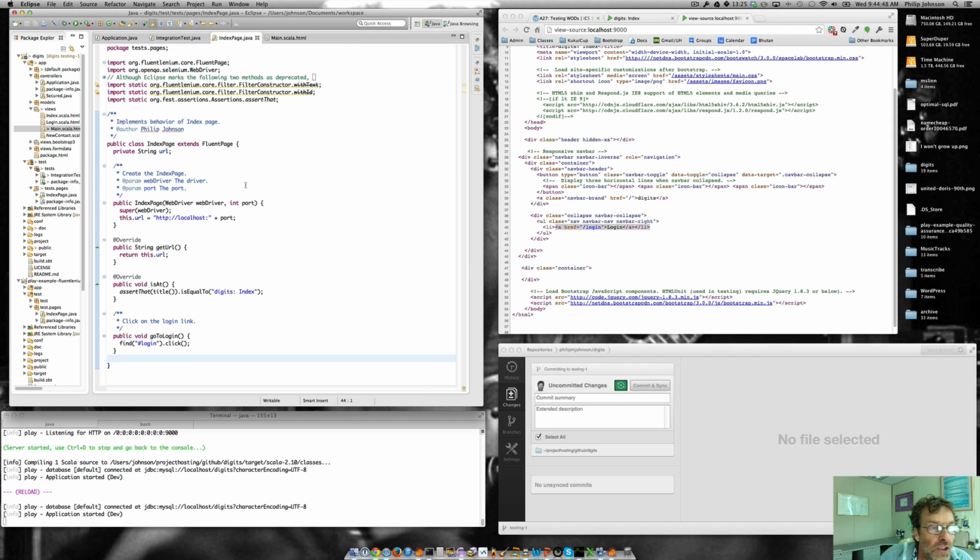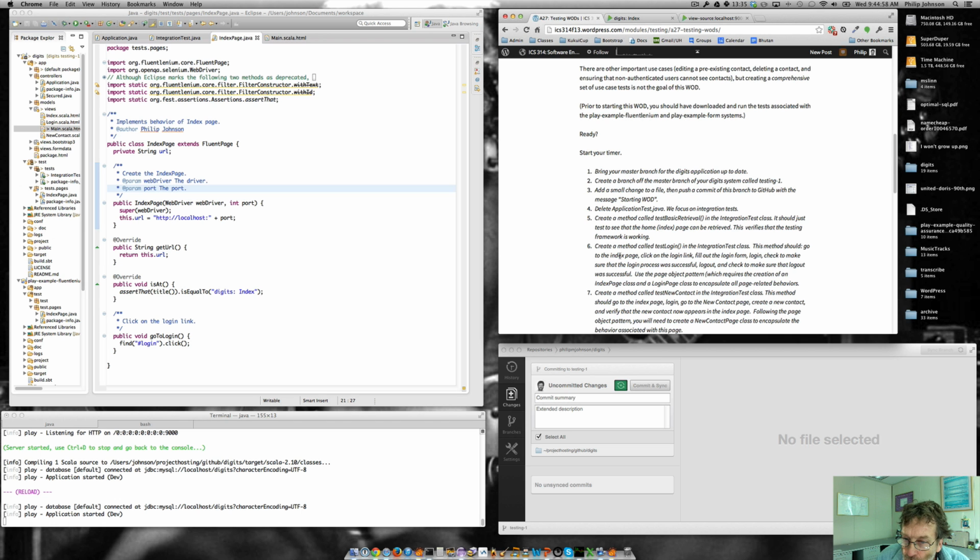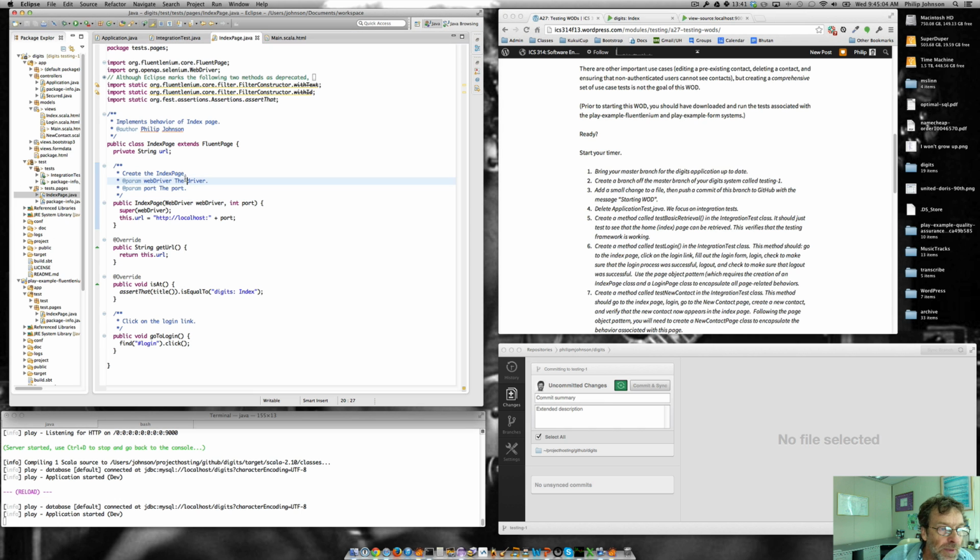The second thing we want to do is click on the login link and then fill out the login form. So in addition to an index page, we also need a login page.